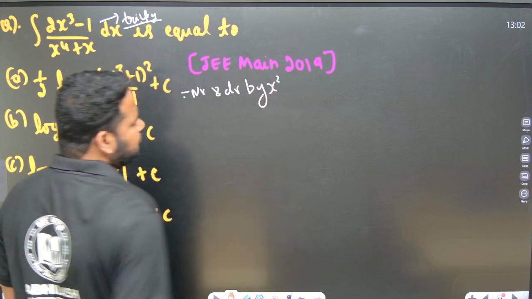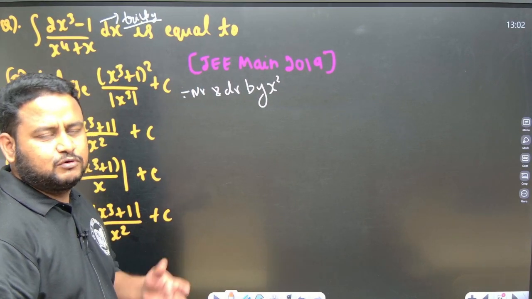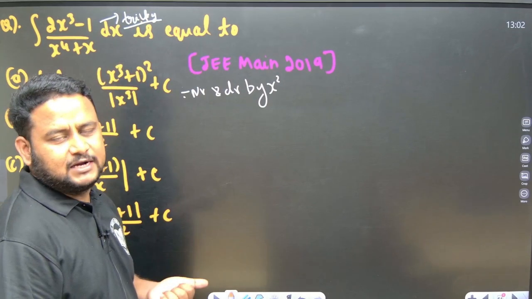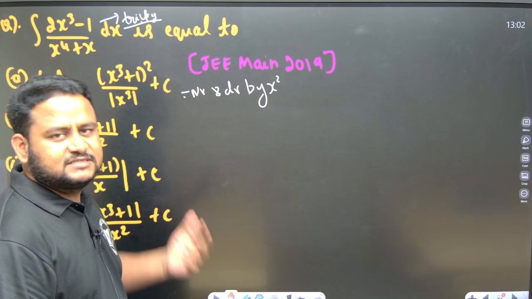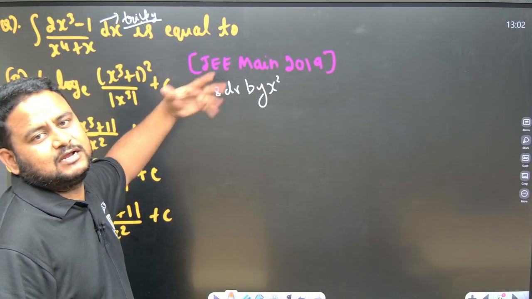How will I know that I have to divide by x square? This comes with experience, with more practice and also with more conceptual clarity. Such questions which I say are tricky, you have to note them down separately. While revising, you have to practice these again. That is why I am telling you, such questions you have to practice again or revise more.